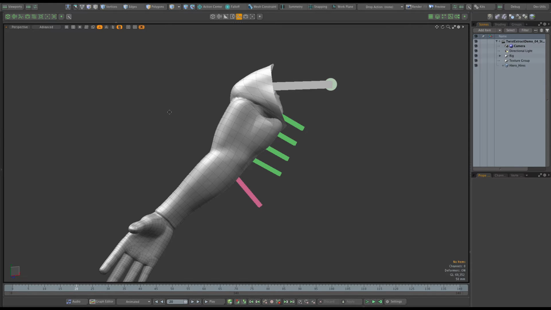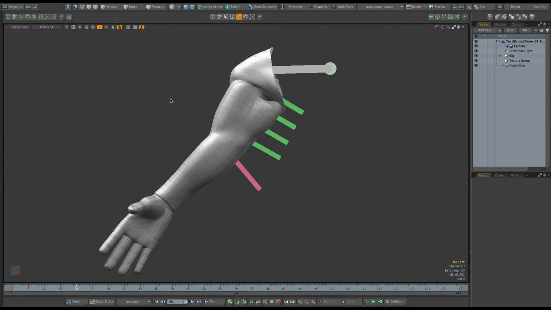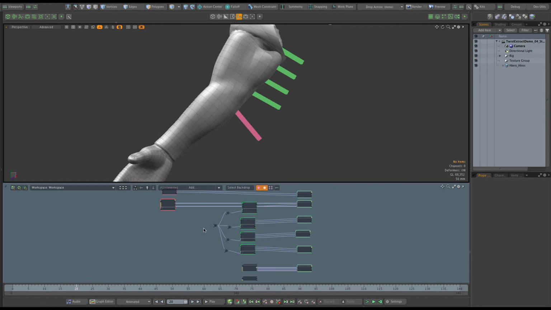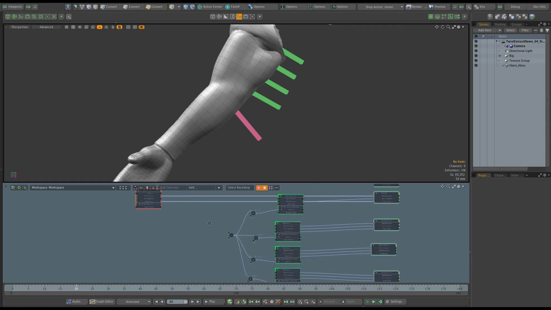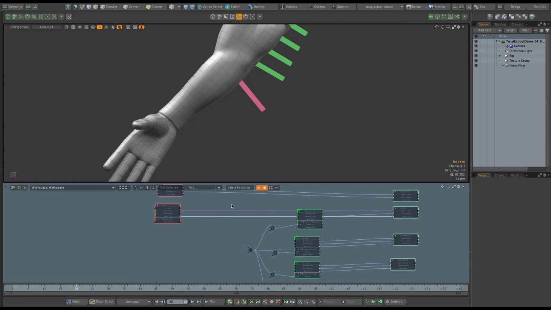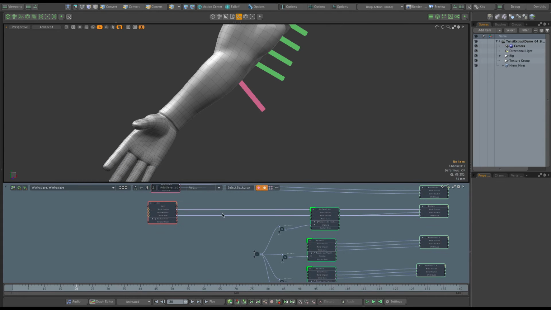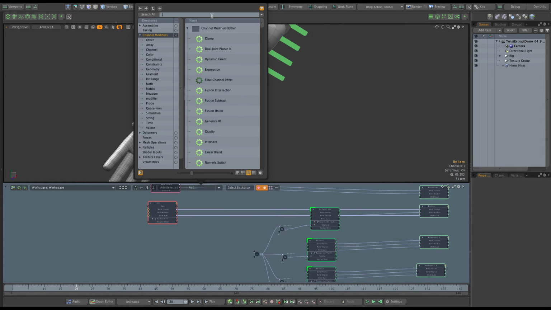To make this rig work, I need to be able to extract the twist angle between the arm and the shoulder. And normally it would involve a fair amount of rigging to prepare such setup. But here's where the twist extractor node comes in. Let's go to the schematic view then. So here's my rig. It's really simple, and I have all the elements prepared apart from the twist extractor node. So let's add it now.